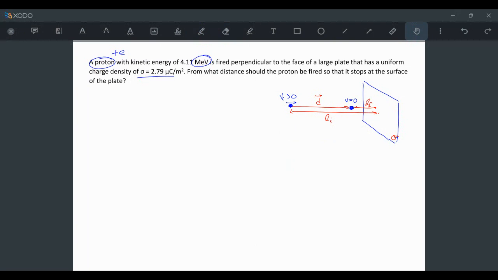Okay, so we have some sort of kinetic energy that's going to change. That's going to be due to the force from this charged plate. So that force is going to be equal to QE dotted with D. Or in other words, we can proceed as I suggested. The change in kinetic energy is going to be negative because it's going to end up at 0, not start at 0.